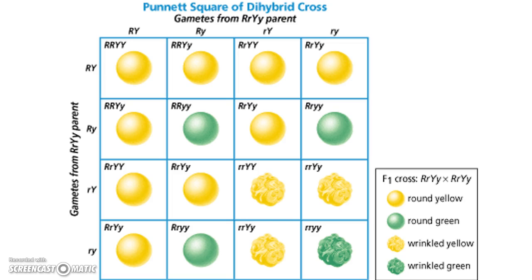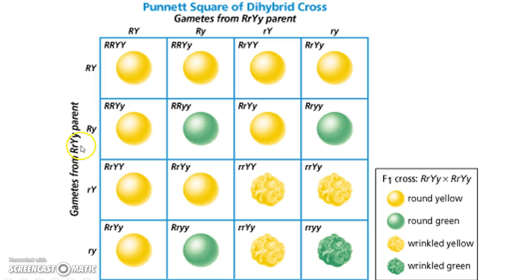So we're looking at two things at the same time, so this is a dihybrid cross. Just like we did with our purple giraffes, I have a capital R and a capital Y. That's what this is. I have a capital R and a little y. That's what this is. Little r, big Y, see? Little r, little y, right there. So, heterozygous for both traits. This parent is also heterozygous for both traits, so I do the exact same thing.